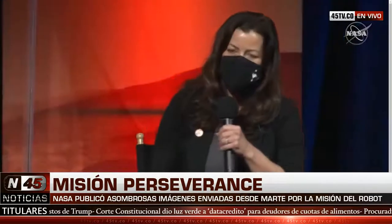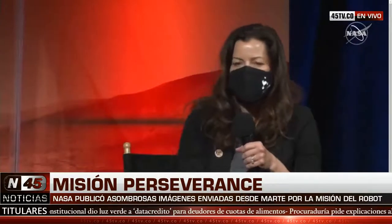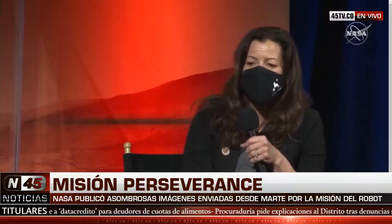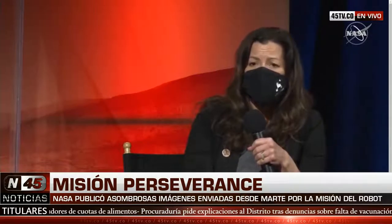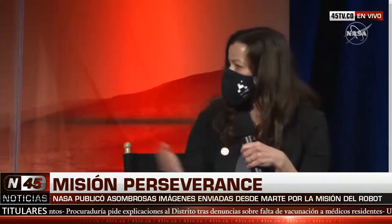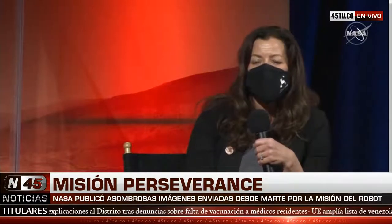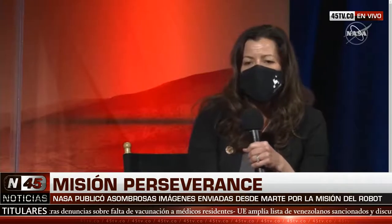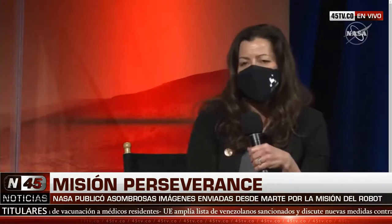The team has started to evaluate and is using the images that we've received from entry, descent, and landing, as well as these images that we've acquired over the last couple sols. We are fortunate to have landed in a potential spot for that, but the team is still evaluating and is looking forward to additional imaging from the 360-degree panorama from the Mastcam-Z, as well as future data that's to come down. So we have not locked in a site yet. That will still be work for the team, looking forward, whether it's here or a few hundred meters away.